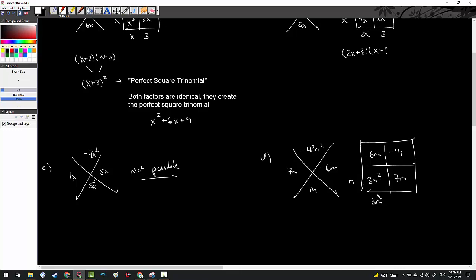Hopefully that makes sense, right? Because the 3 has to interact with the negative 6 through a negative 2. The m can get multiplied by a 7, and there we have it. There we have our area as a product. So go and hang on. I'll be back with the next set of problems.